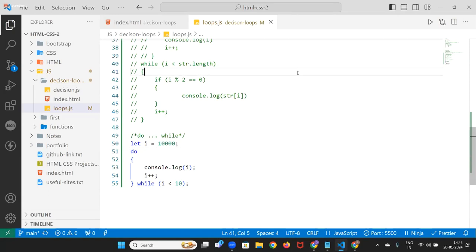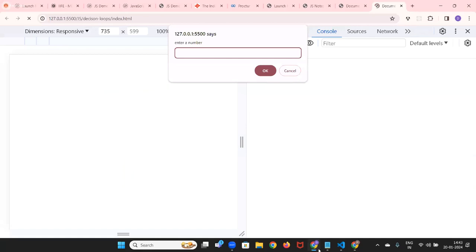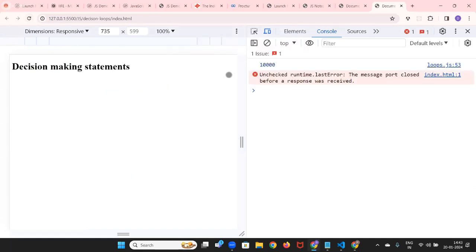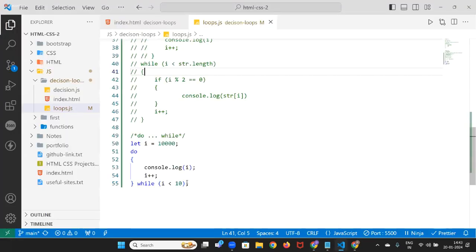Clear? Is it clear? Now see, why is it asking this? If it is a while loop and the condition is not satisfied, you will never get it. But with do while, even without satisfying the condition, you may get it. Okay. So you have to be careful when you use do while.